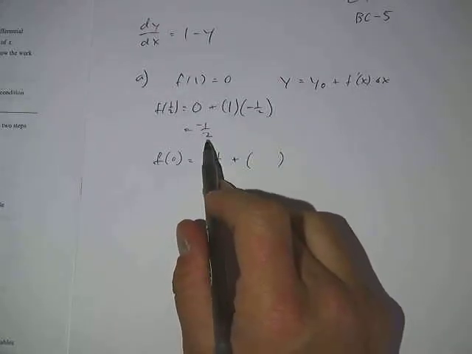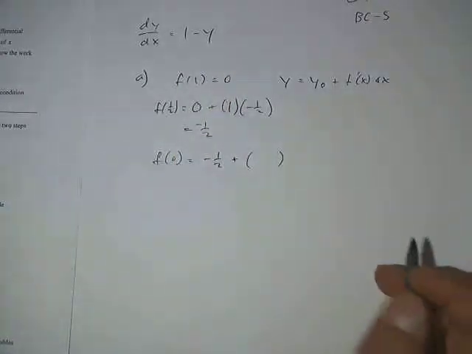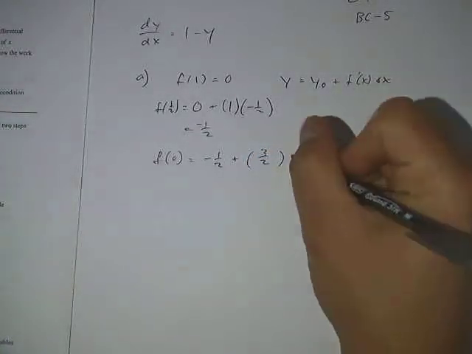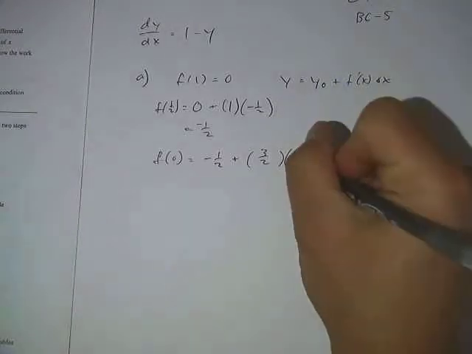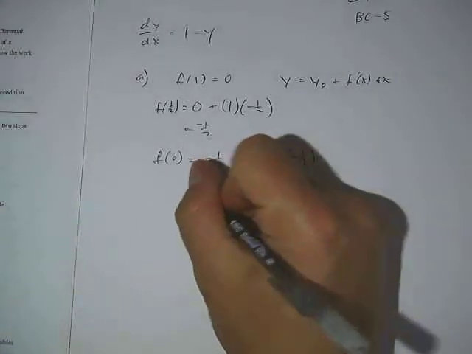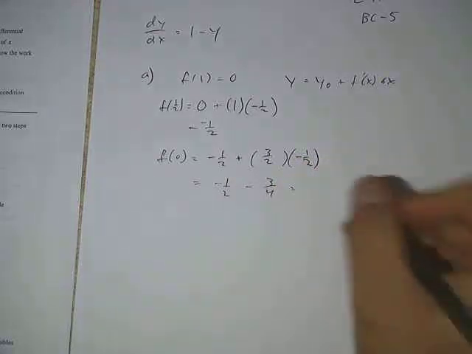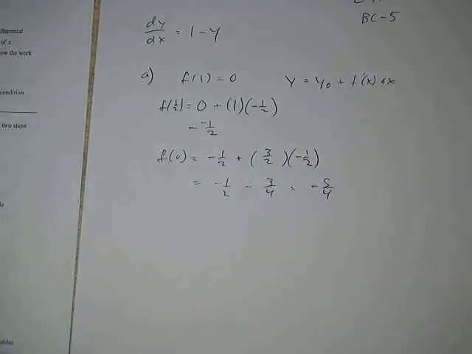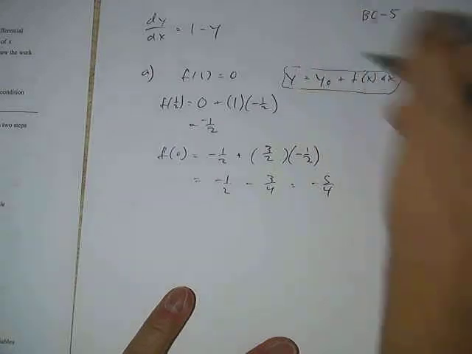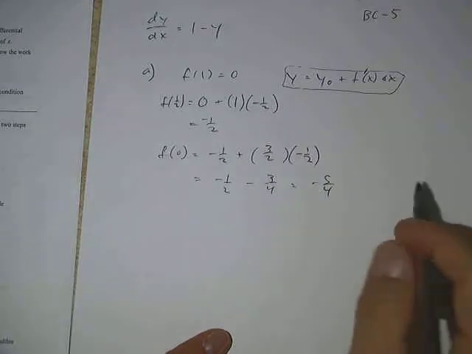And when we want f of 0, when we go another half, keep in mind we're at negative 1/2 already. So we go with our previous approximation. Okay. And then we want the derivative at that point. So the derivative at this point, remember this is a y value that we found. Okay, so the derivative at that point would be 1 minus negative 1/2. So ultimately my derivative would be 3/2. And I'm going to multiply that by the change in x, and the change in x is another negative 1/2 because we went from 1/2 to 0. Okay. And with that, we will have minus 3/4, which ultimately would be negative 5/4.